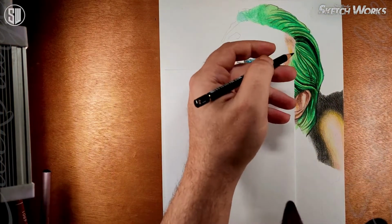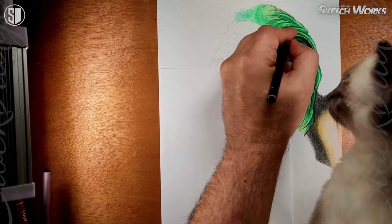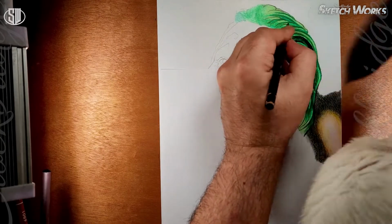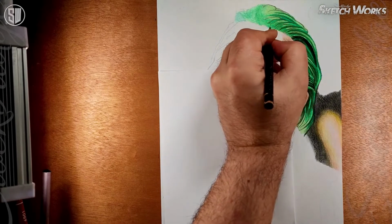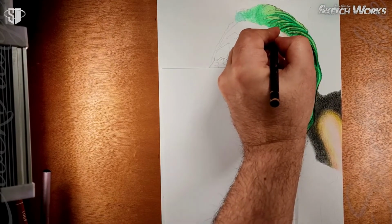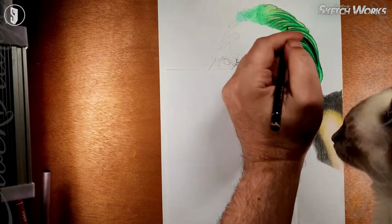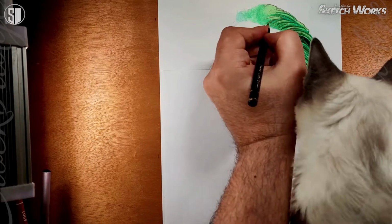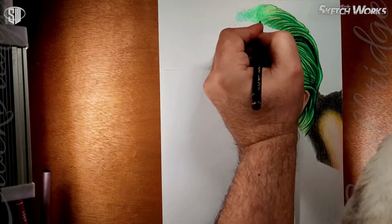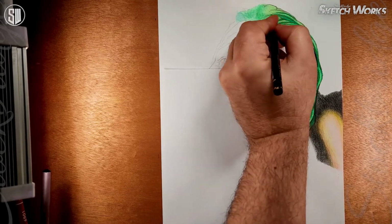And oh yeah, say hello to my cat. That's Zuri being curious about things. But yeah, to be a good artist takes a lot of work, really. She's wondering what I'm doing.